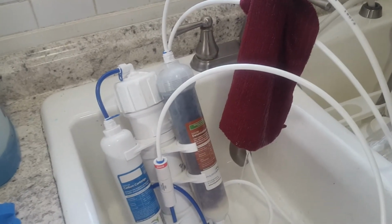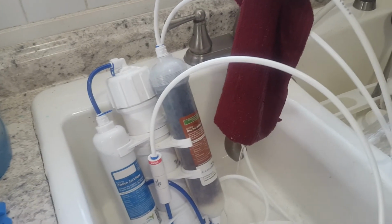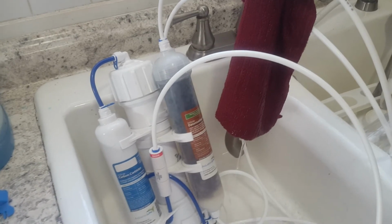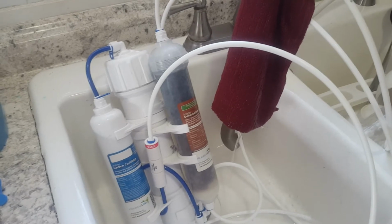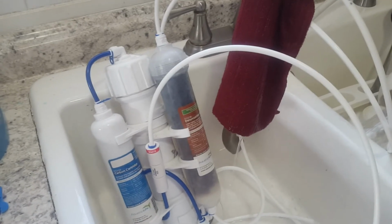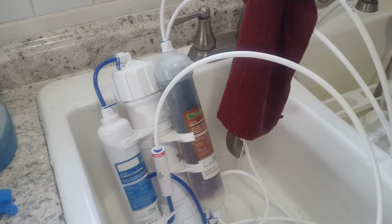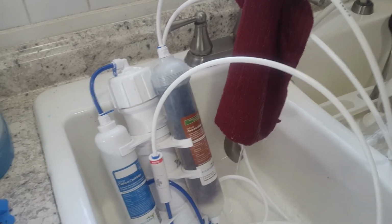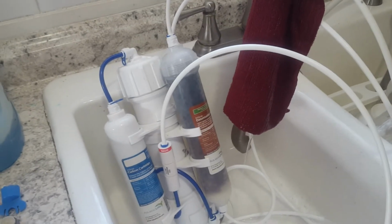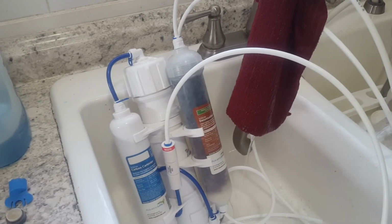What he told me was not to worry about the pressure coming out of the water. He says it's all pretty much stable across the country. Mine changes, actually. We live in a rural area, and in summertime, I get a lot less pressure than I do in the wintertime. At any rate, he said, don't worry about chasing this ideal goal. He says, you're going to get what you need. And also the temperature, he says, that's not as crucial. He said, those are just the very, very best conditions that you can hope for. I have no idea what the pressure is coming out of my faucet, and I have no idea what the temperature is.